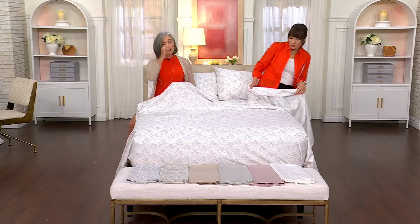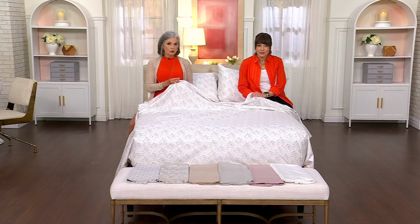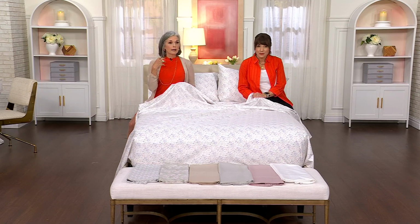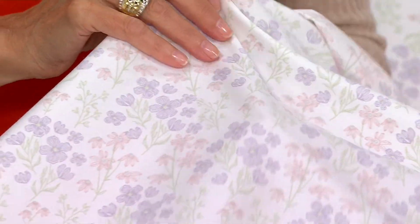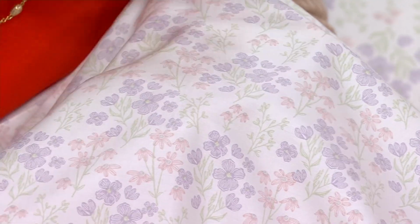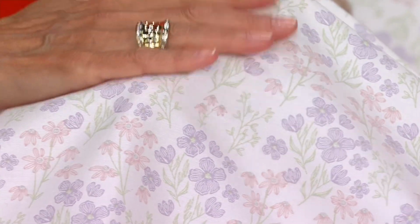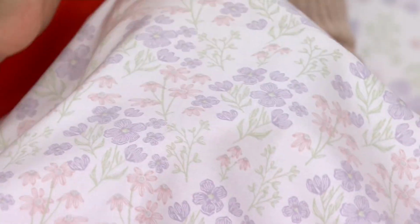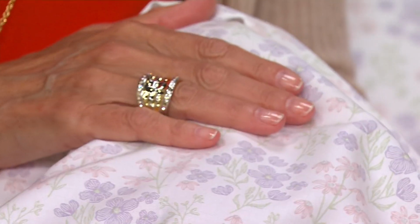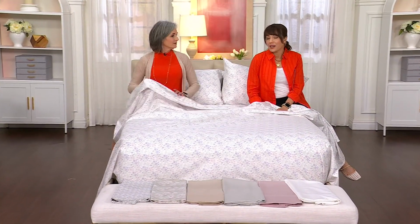We're not a blend here, 100%, and it is stronger, softer, and more durable than your traditional cotton would be. And this is less prone to pilling, it's less prone to fraying, and so you will have these sheets a long time. And if you haven't replaced your sheets in maybe 3 years, 4 years, and they're feeling like they've got pilling on them, or they don't feel soft anymore, or they just look worse for wear, then get a new sheet set.